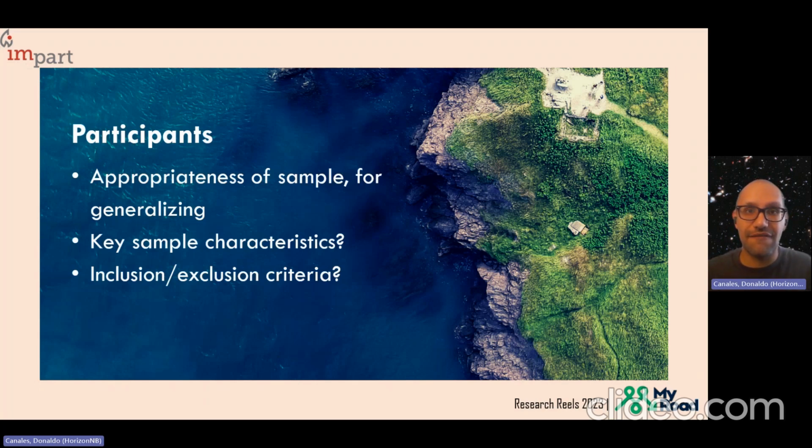So I would get very different results if I sampled from a hardcore video gaming group versus the general population. Two very different types of people, and both of them would lead me to very different conclusions. So one would be appropriate for my research question and the other one would not be. So those are the things that you need to talk about and describe in this participants section.